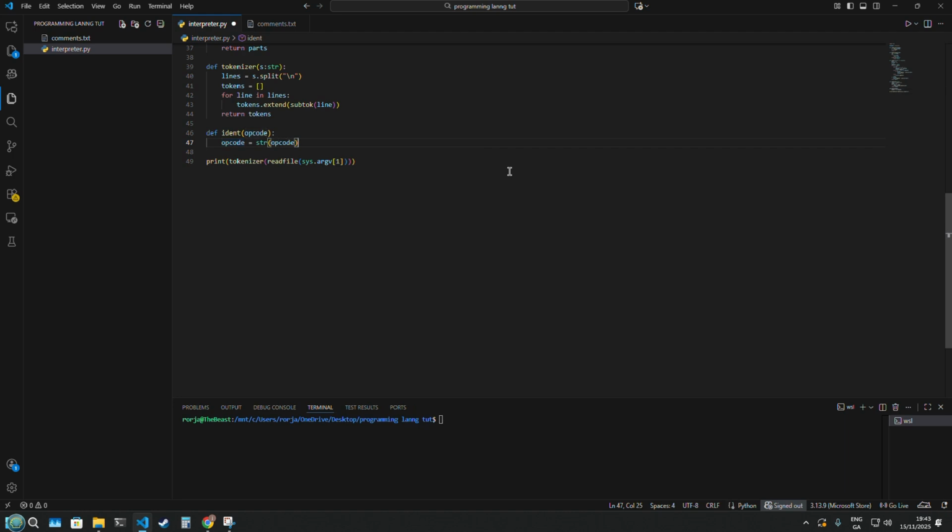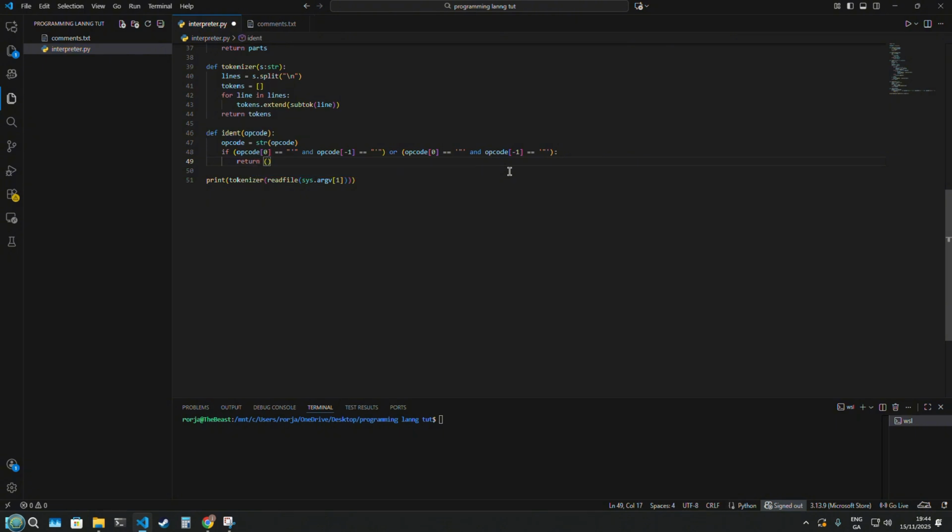So if equals -1 or opcode and I can do a -1, that we're going to return.